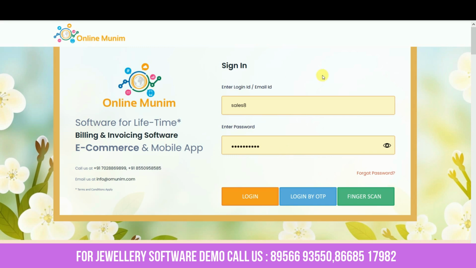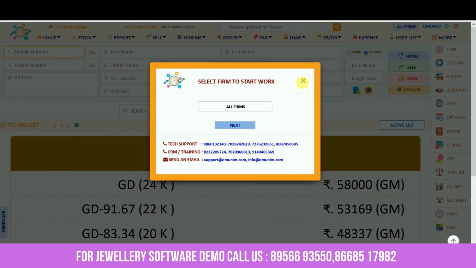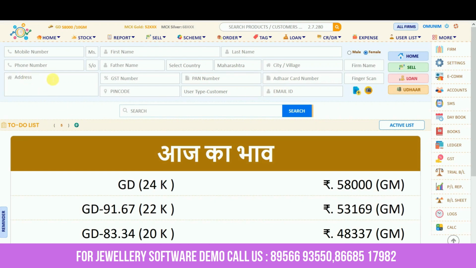Here you can see I have opened the login page of the software. So you will be provided with a unique login ID and password by which you can enter into the software. Here you can see I have already entered my login ID and password, and I'll just click on my login button. As I click on my login button, my software will get opened. Here you can see this is the whole dashboard of the software. From basic to advanced, each and every feature will be included in this. What features will be there in your basic software, in today's video we'll be covering that only.